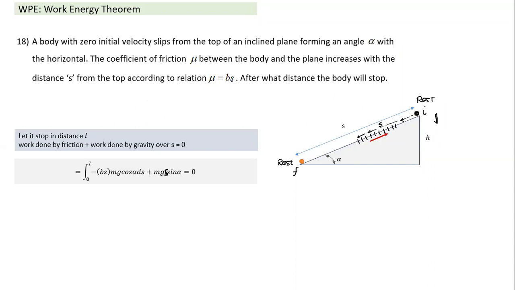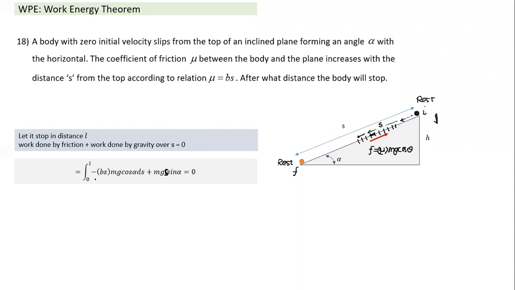the coefficient of friction is mu of s, and the friction force at any point, we are talking about kinetic friction, will be equal to the coefficient of friction into mg cos theta, the normal reaction. But this is a function of s, so what is the work done over a small distance ds? Friction force into ds, with a minus sign because the angle is 180. So minus, into the coefficient of friction, which is b into s, into mg cos alpha, and displacement is ds. That's the work done over a small length ds.